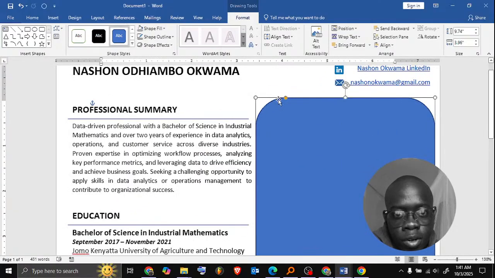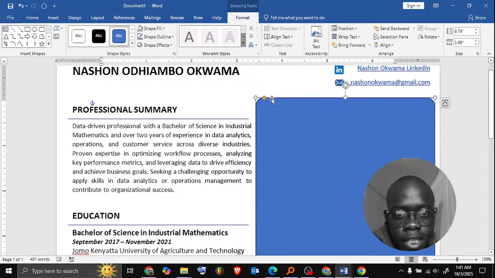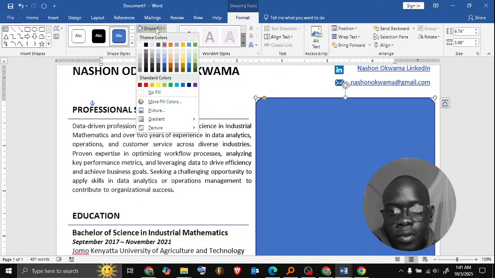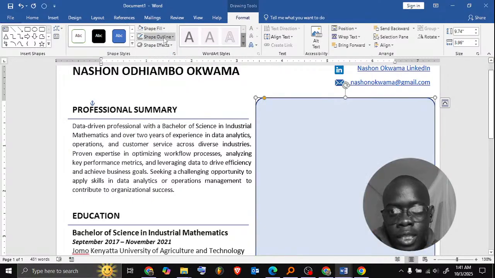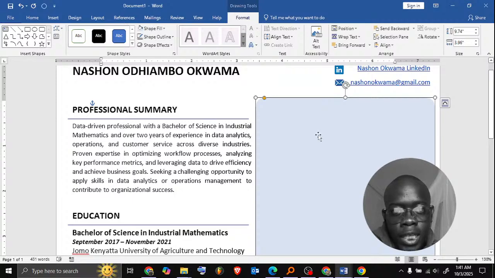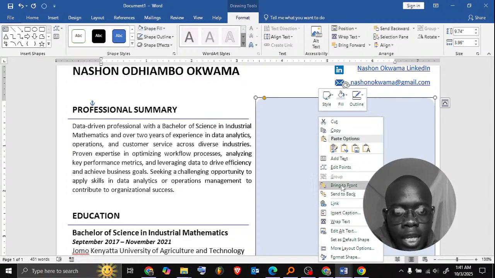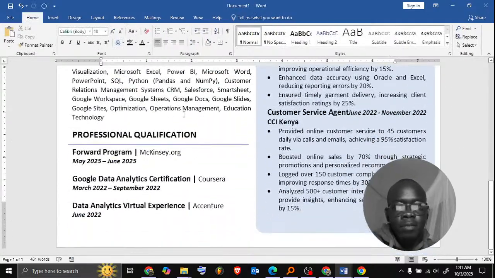Then for the corners, I have selected this orange line over here. And then for the shape fill, I want it to be very light blue. Then for the shape outline, I want it to have no outline. Then I will right click on it and send it to back. Voila, there we have it.